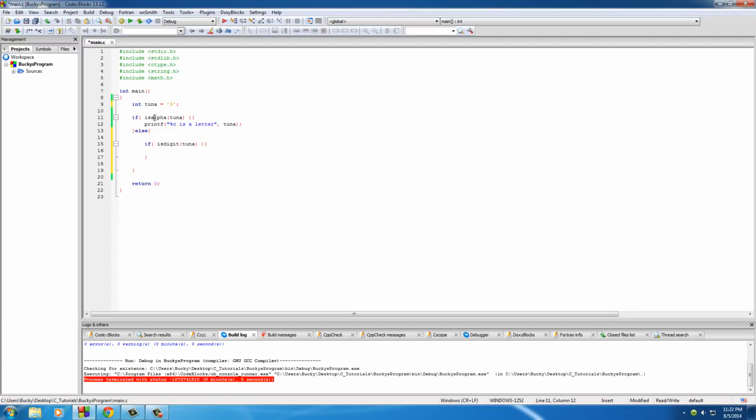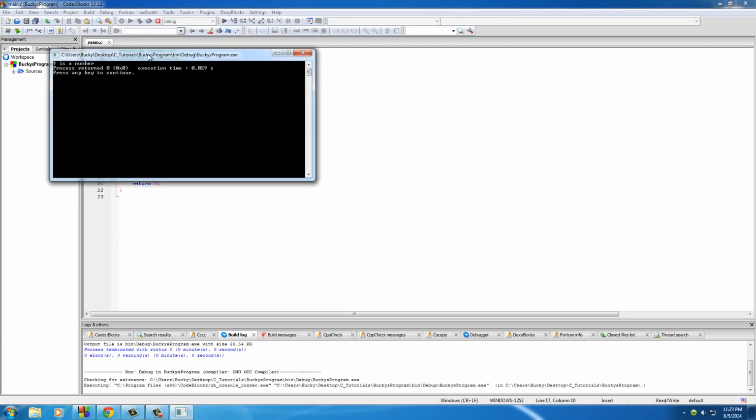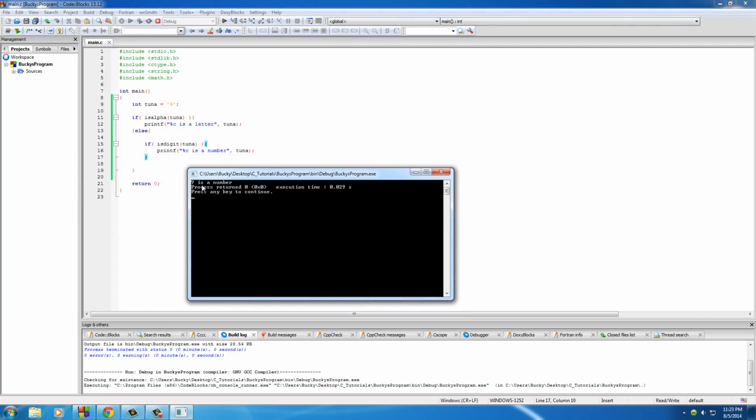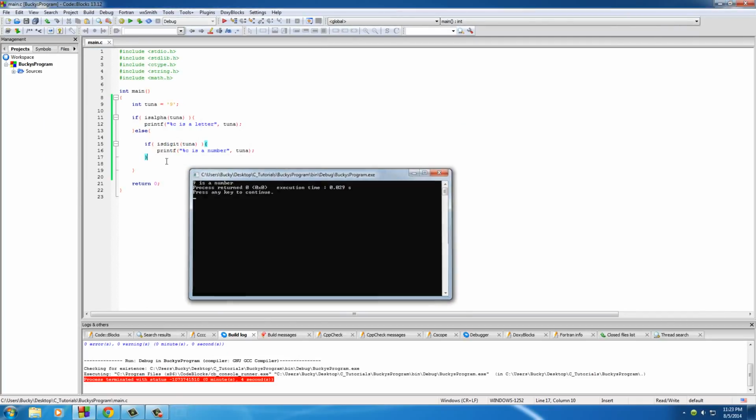Of course, this is no longer going to be true because 9 is not an alphabetic character, it is not in the alphabet. So right here, we'll just print out %c is a number. Again, we can still use this character symbol right here, even though we declared it as an int. So run this baby, and we'll see that 9 is indeed a number.